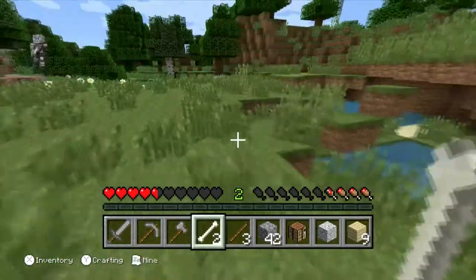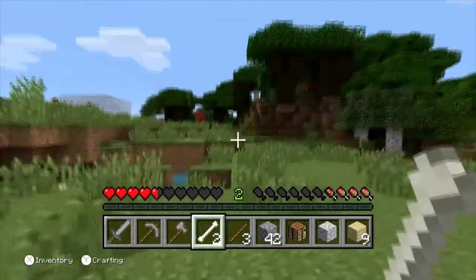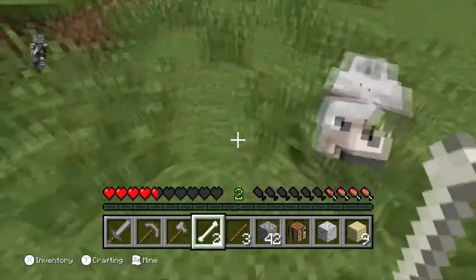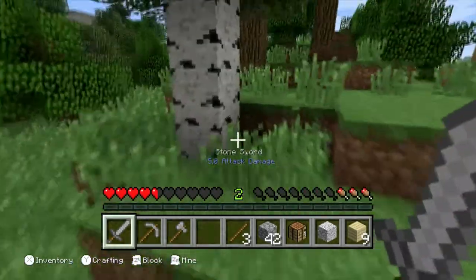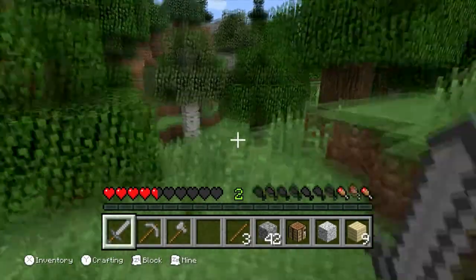Maybe even off camera. What is this guy doing? Where is he? He's probably hiding in one of the shadows so he doesn't burn up. Dang it. Is that a skeleton? They don't despawn.